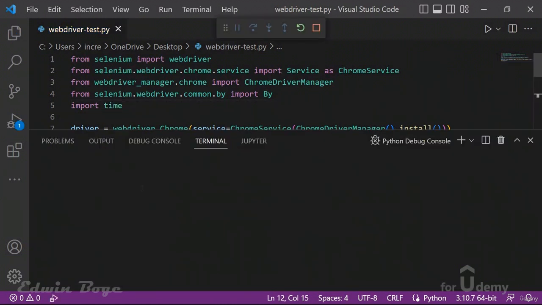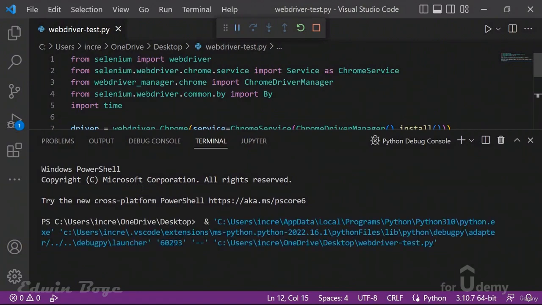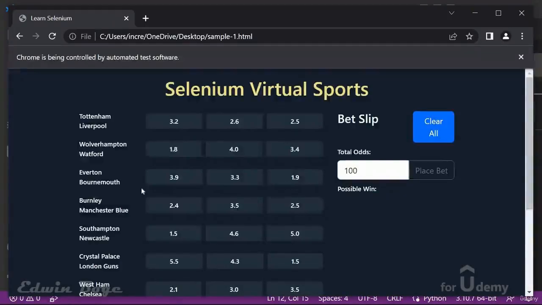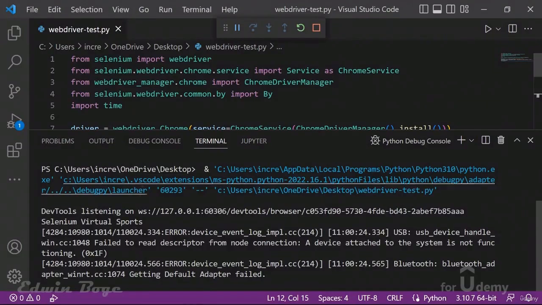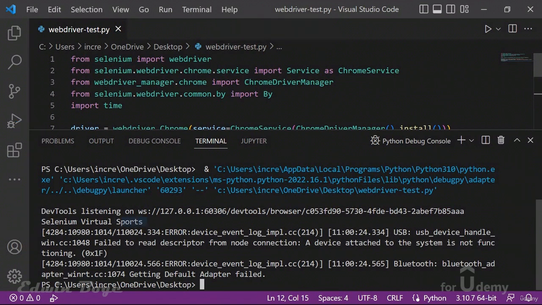When we run the code, Chrome browser fires up and browses to our website. Besides the desired output, we also get a series of additional error information. The errors are unrelated to whatever we are doing. These are USB and Bluetooth errors. We will see how to handle them shortly.